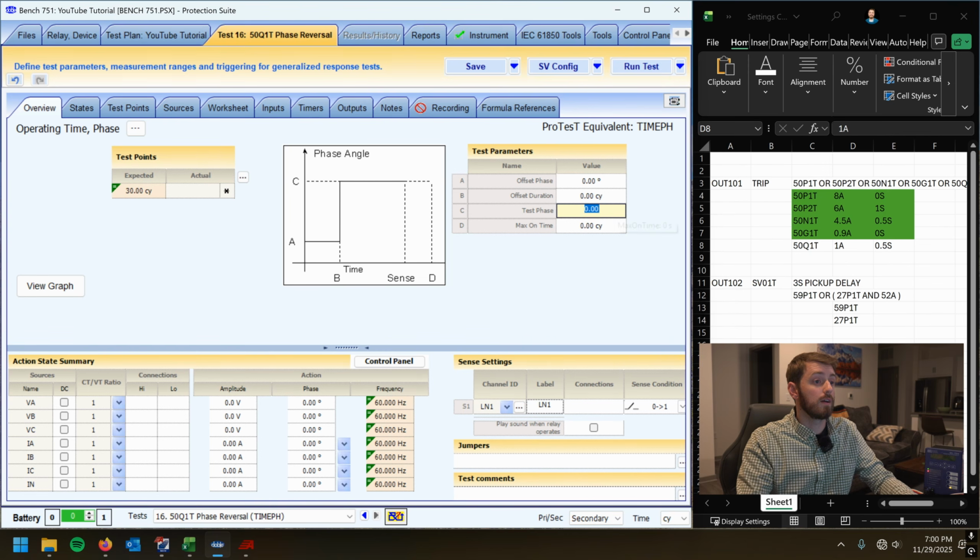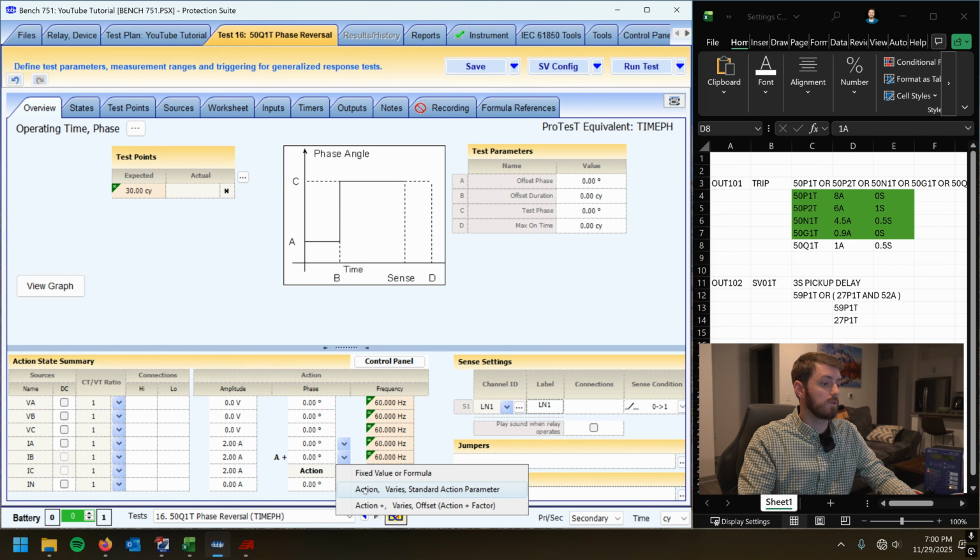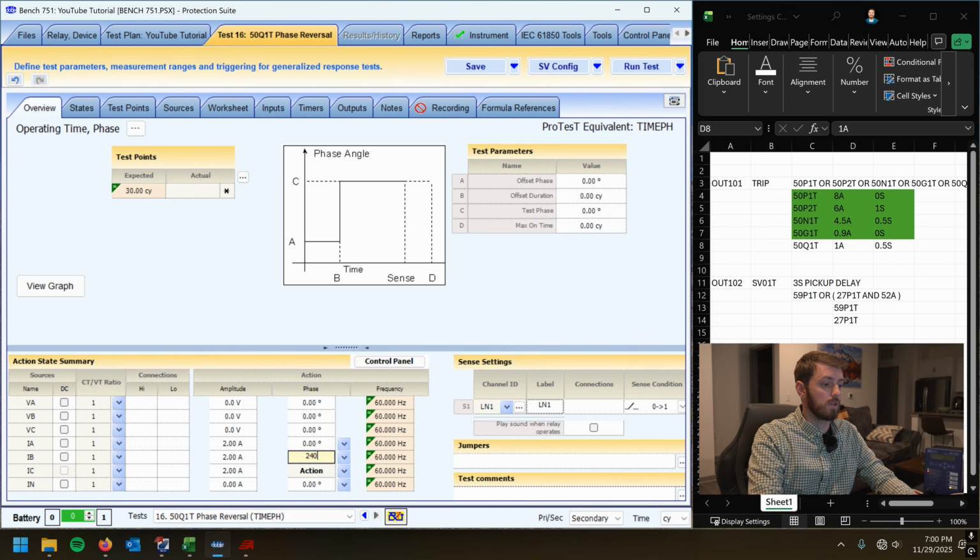The current that we're going to run here, we're going to do 2 amps on all these. And then this is going to be my action. Does this work? That one's going to be 0. That one's going to be 240, and then this one is going to go from 120 to... offset is going to be 120. Pulse duration, we're going to do 60 seconds, just give it a nice long lead up to it.